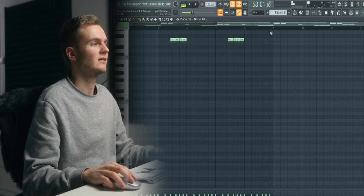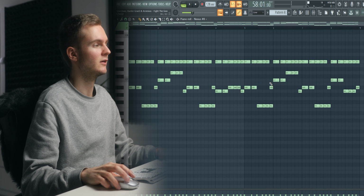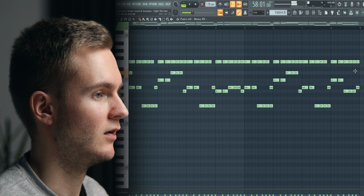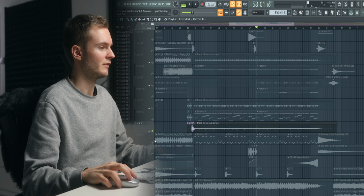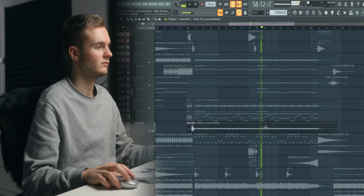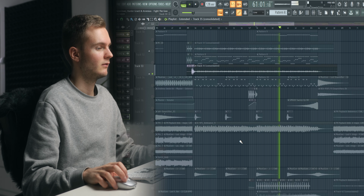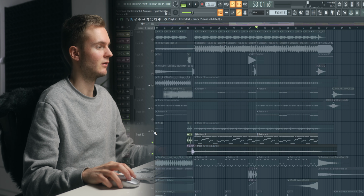So again, here I just came up with this variation of the melody, as well as it's also playing this F on top of all of the notes down here. Then we got this one. Yeah, and then all of these combined basically sound like that.